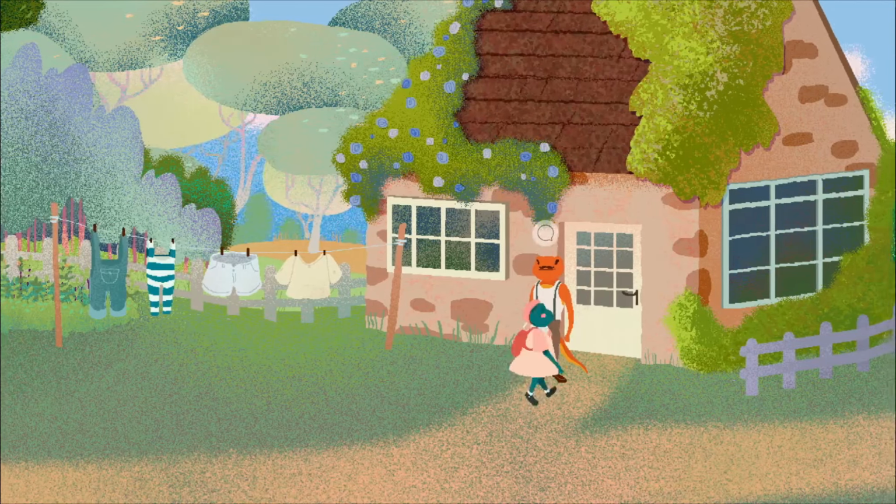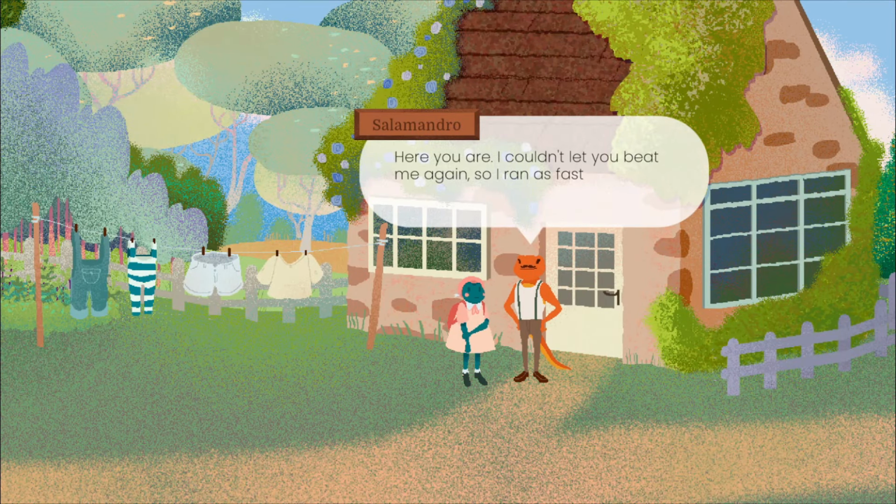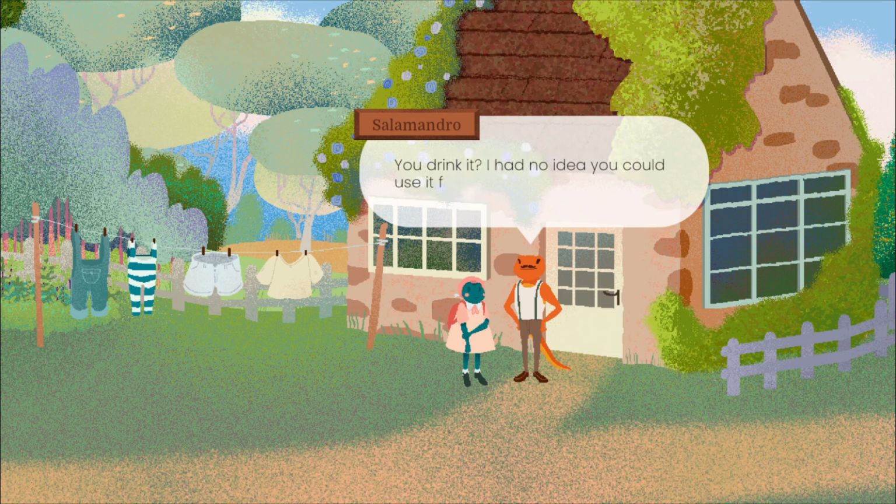Hello, Salamandro. Here you are. I couldn't let you beat me again, so I ran as fast as I could back home. You can come whenever you want mint and grab some. I don't use it much. You drink it? I had no idea you could use it for that. I'll have to try it someday.